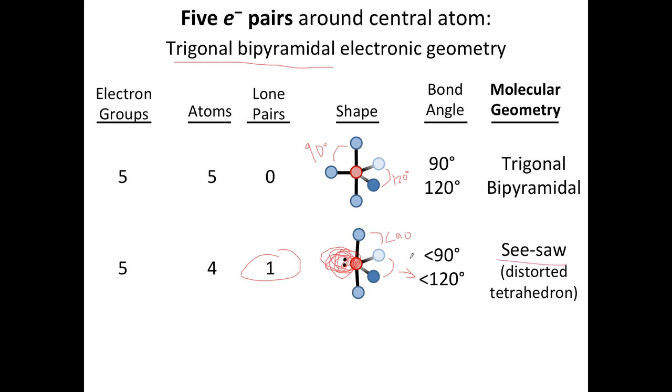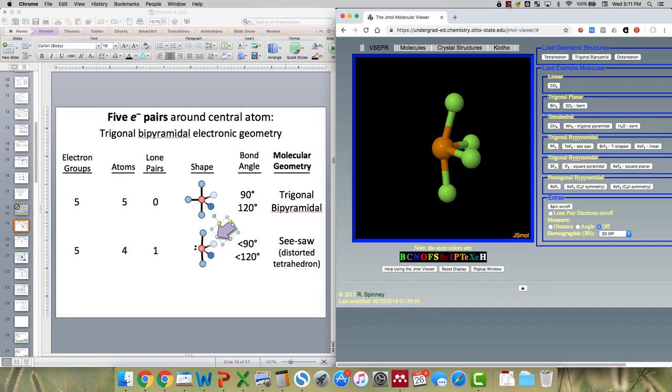So this is called a seesaw because if you put the ground right here, it'll look kind of like a seesaw. So let me just show that. So here's the seesaw as we see on the screen. And now if I rotate it such that two of these are on the ground, I wonder if I can do this. This will look kind of like a seesaw, where you might put the kids right here, and then they bounce up and down this way. So that's why it's called a seesaw. Okay, kind of a cute name. And yeah, this is the shape it has. Trigonal bipyramidal with a hole in it, if you will. And so we call that seesaw.